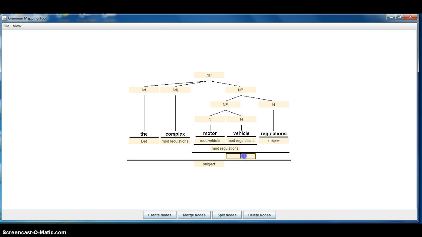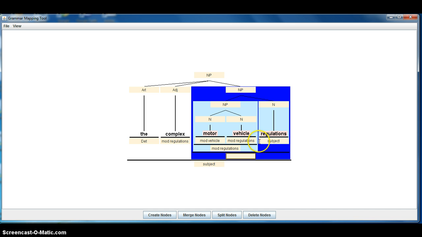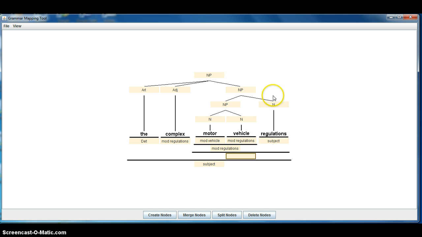Okay, and then we're still missing this NP, which is motor vehicle regulations. Let's see, the complex motor vehicle regulations.